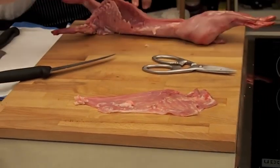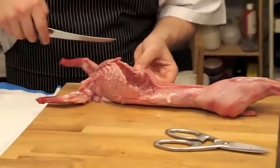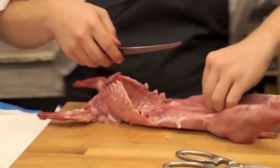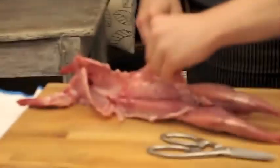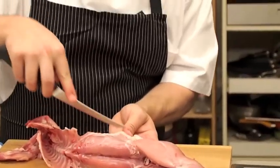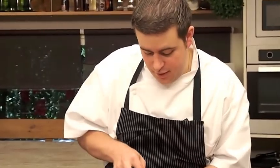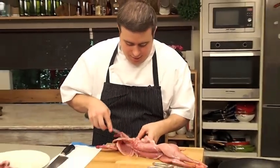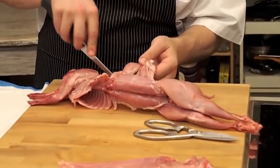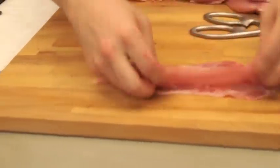Now, I'm going to turn the rabbit around so that we're comfortable. And again, same procedure on the other side. Again, when you get to the bones, just go under them and cut down. This rabbit weighs around 1 kilo, 200 grams. It's a really great size for this procedure. It's very cost effective using it at home or in a restaurant setting. Again, we're taking off the other belly flap. And there we have the other belly flap. And this will be the casing for our sausage later.